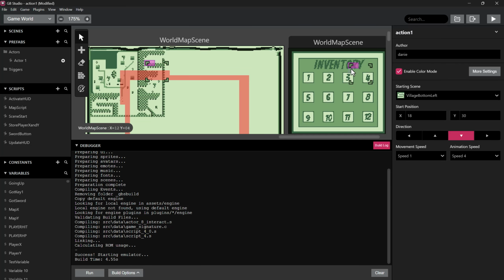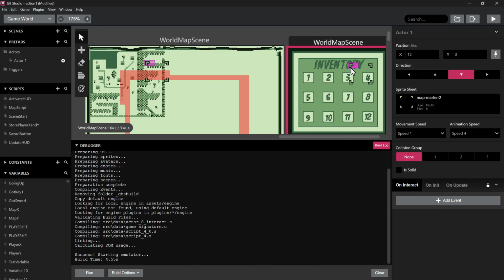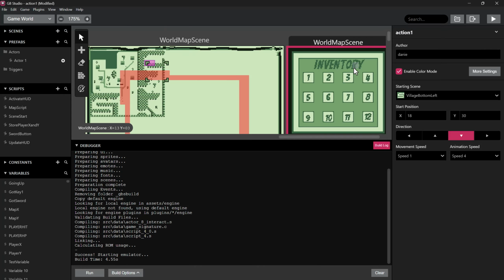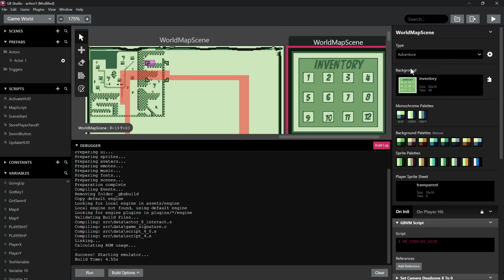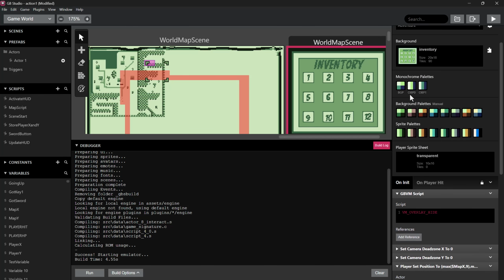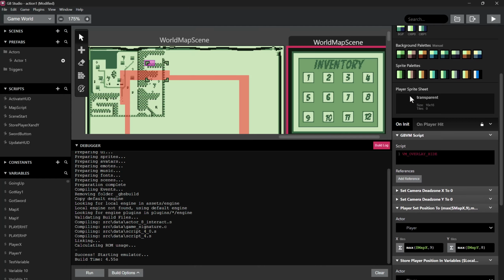The inventory is kind of not confusing, but it is complicated. It's a lot of moving parts. So, but I think right now I'm just going to delete that. And I think keeping it as adventure is fine.